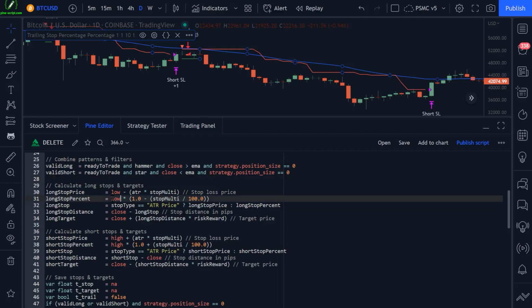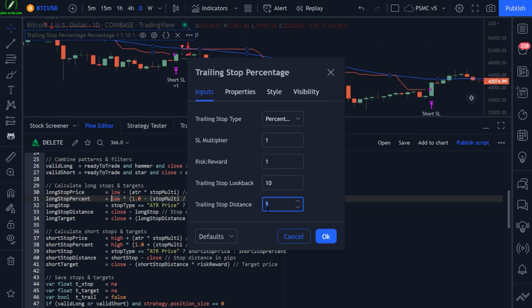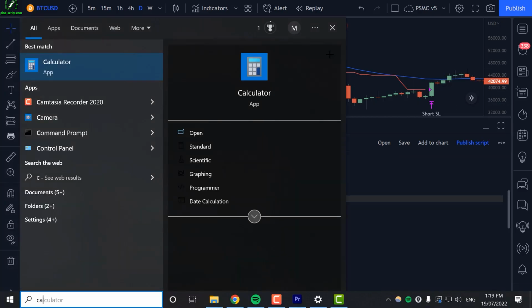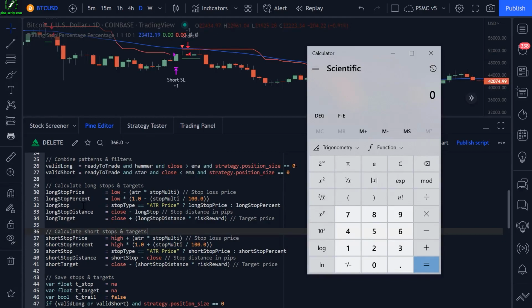We're just multiplying the candle's low by 1 minus our input divided by 100. So in this case, we've got 1 divided by 100. Let me just write this out. So let's say that our low price was 100. This formula here would multiply that price by 1 minus, and then open parentheses, our stop loss multiplier.